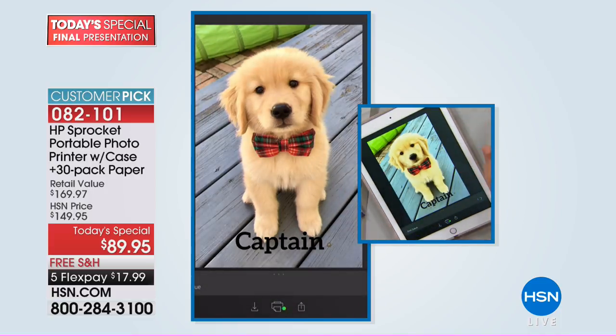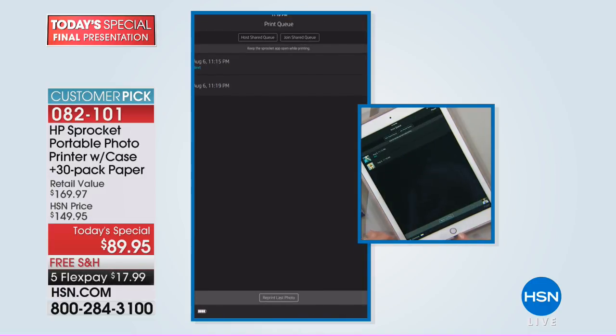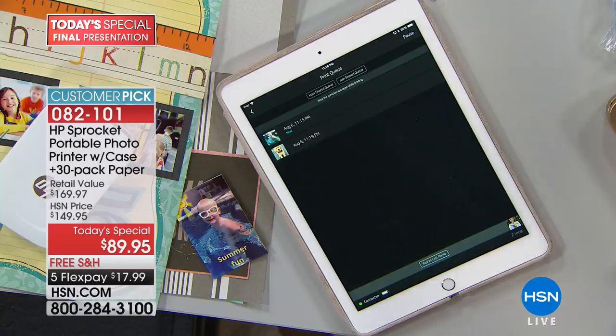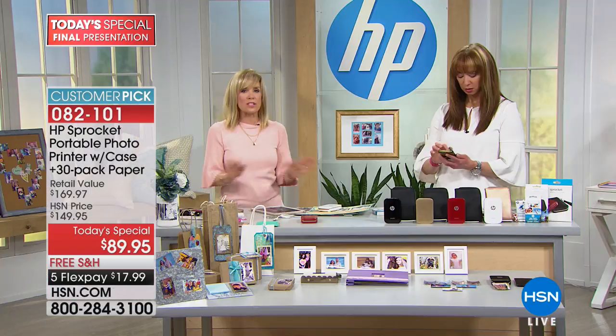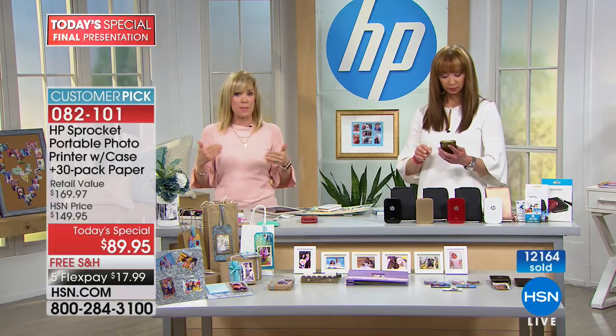You can get as creative as you want. And then you press that little green dot down there, and what it does is it sends it to the printer. It prints it out in 30 to 40 seconds. So fun. Remember, there's no ink whatsoever. None. You never, ever, ever have to buy ink.